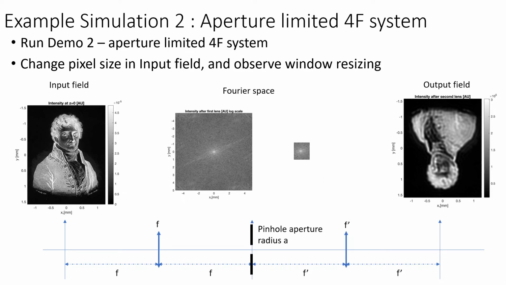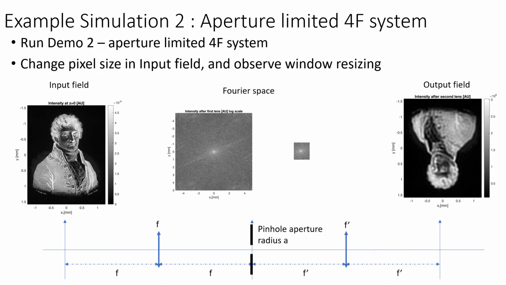The image is slightly blurry. And this illustrates the effects of the aperture, the resolution limit of our system. Much like in a microscope, the numerical aperture, the maximal spatial frequency that is allowed to go through the optical system, determines the size of the smallest feature that can be resolved.